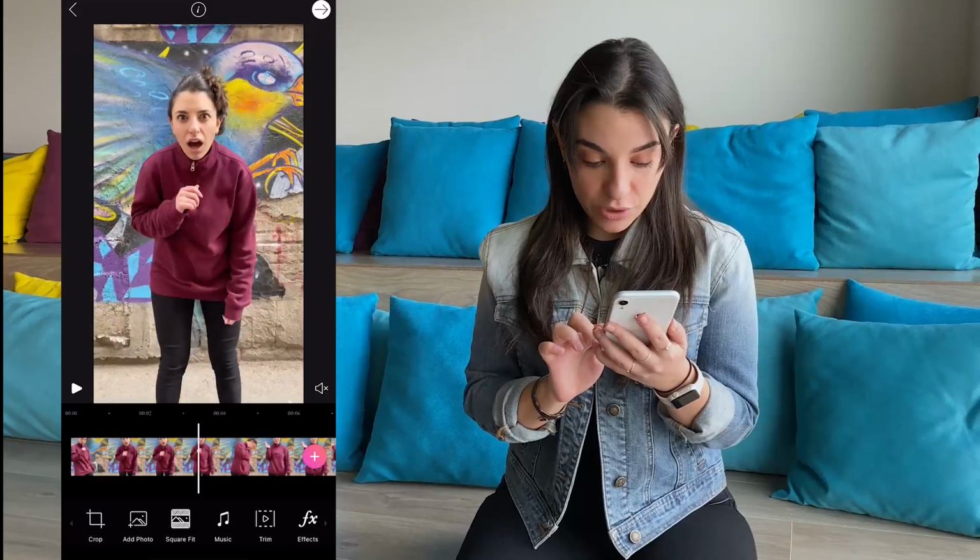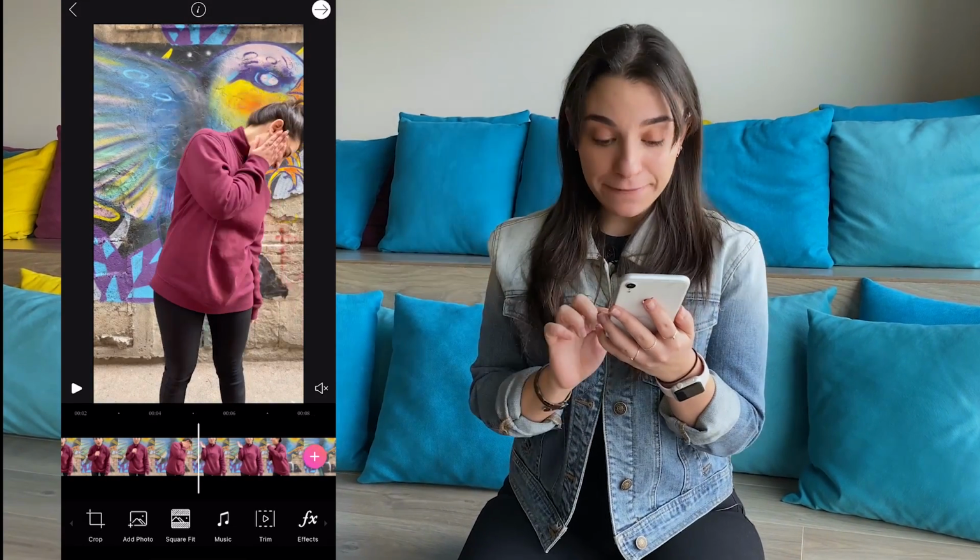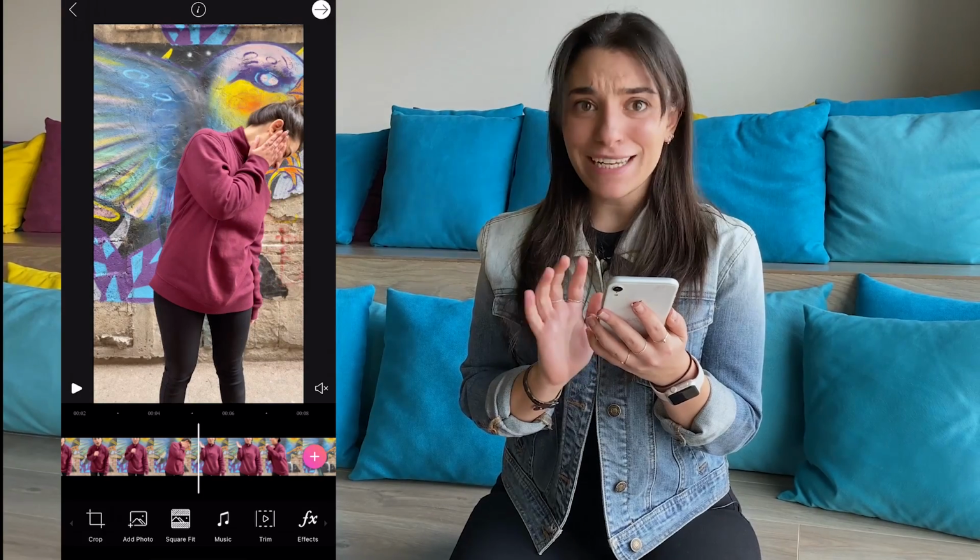Alright, now we're gonna do the splitsies. So there's this really cool trend on TikTok where you do the loop thing and then your whole outfit is changed. Yeah, we're doing that right now. So we're gonna go to the exact spot where I'm slapping myself and ouch, that gotta hurt.